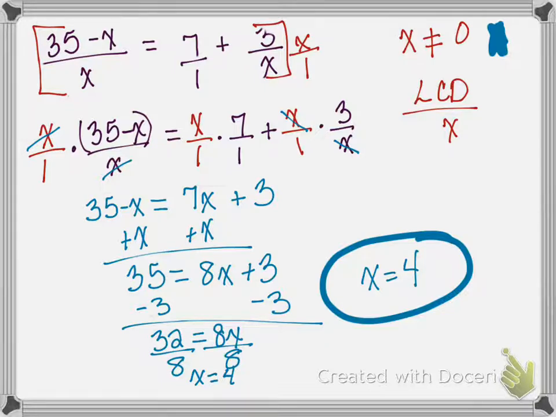If you get 0, does that mean you did it wrong, or is it just a different process? It does not mean you did it wrong. It just means you have to throw that number out. Do you remember when we did word problems dealing with the Pythagorean theorem? When we got a negative, we couldn't have a negative length, so we had to throw out those negatives. That's what this is. This is an extraneous solution that makes it undefined, so we have to throw it out. It absolutely does not mean that you did anything wrong.